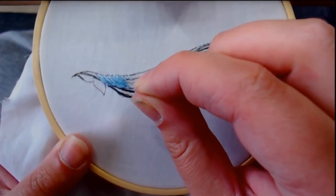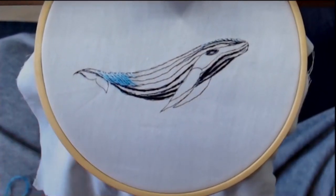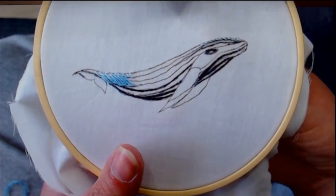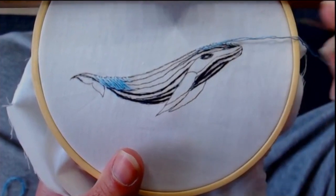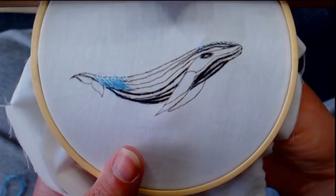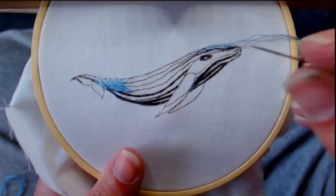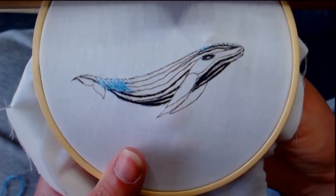Again, you make the stitches a little bit sideways. Now I'm going to show you how you're going to continue at the top. So you just continue with the tiny stitch, but you're going to go in between the other color. So you start 1 line down.